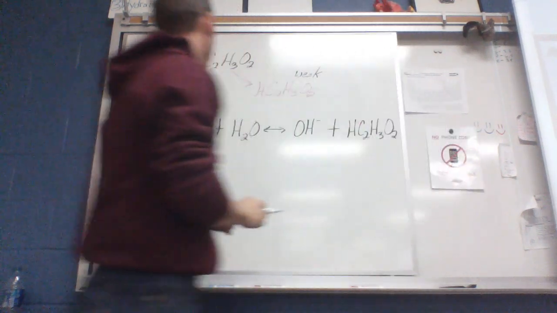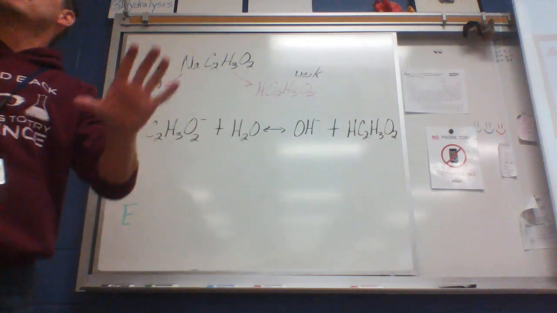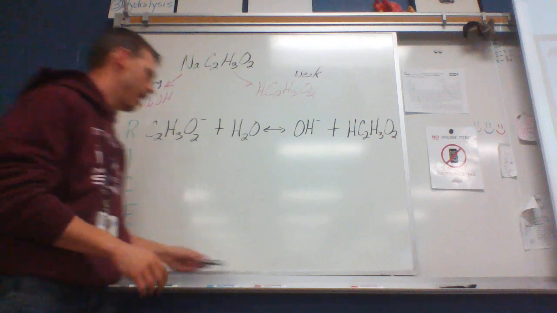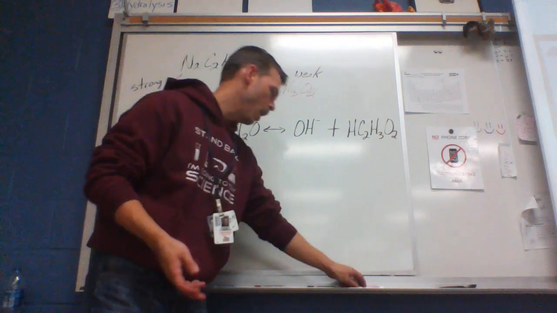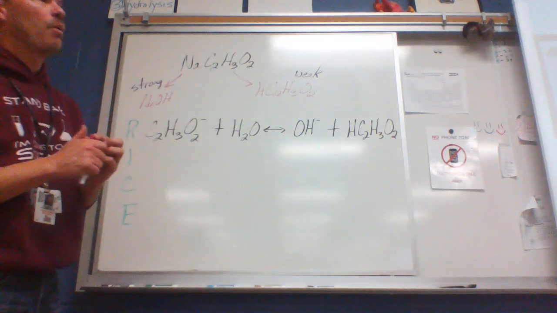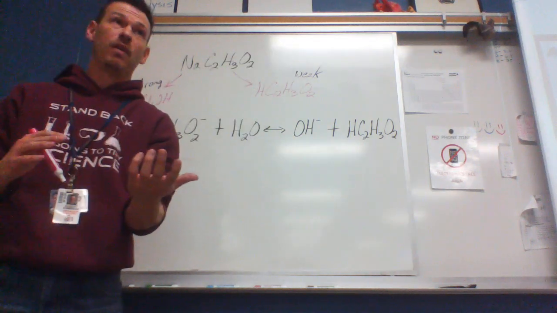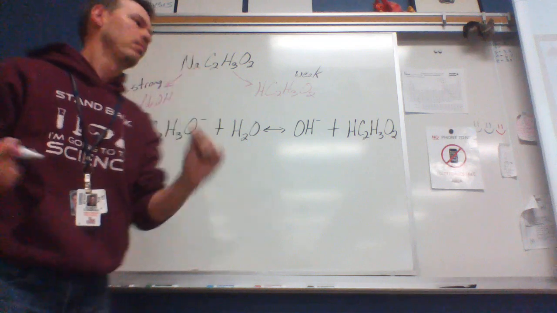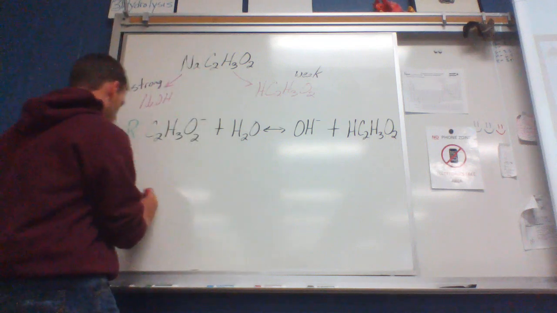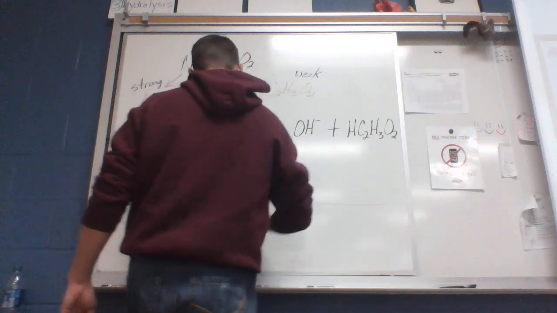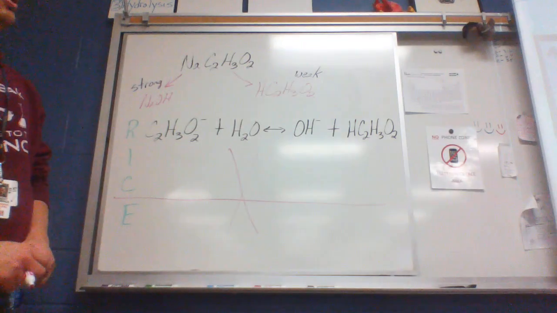And now that's where we've been stopping so far today, because it proves that the OH negative is what's making the pH go up. But now this wants to know what the pH is. We know if it's below or above 7. What is it? Okay, well, I've taught you how to do that.